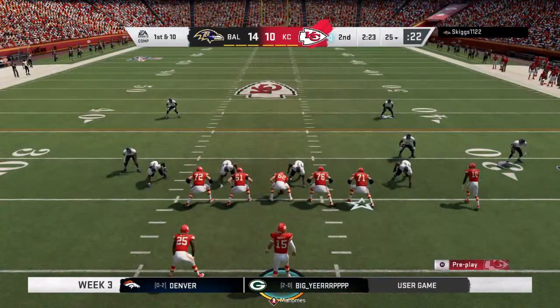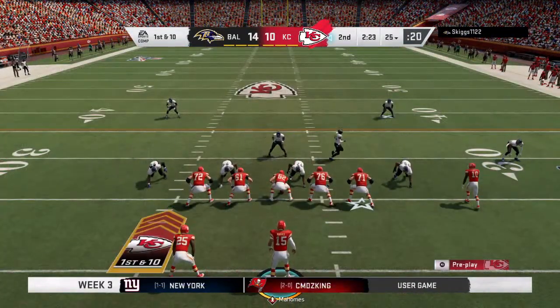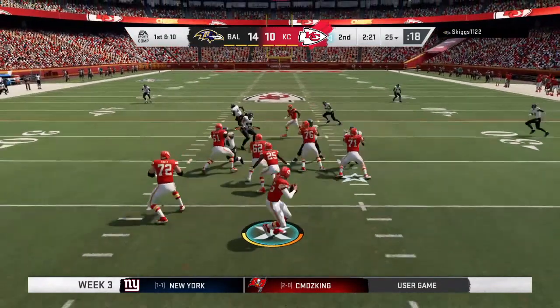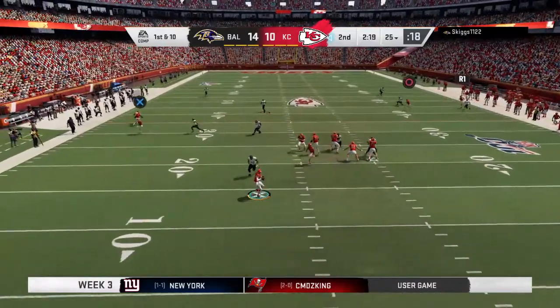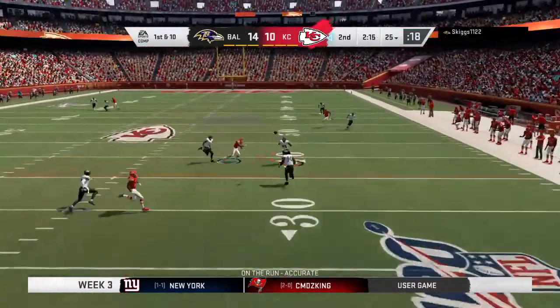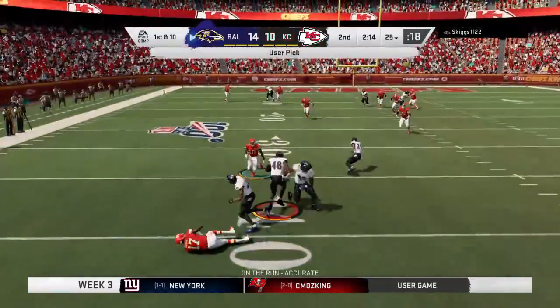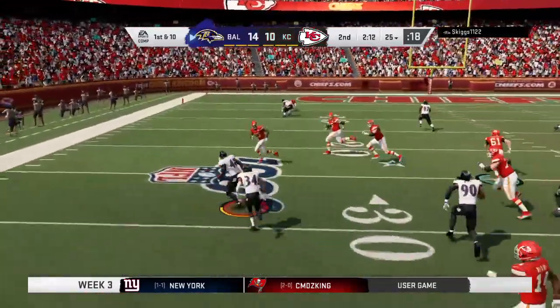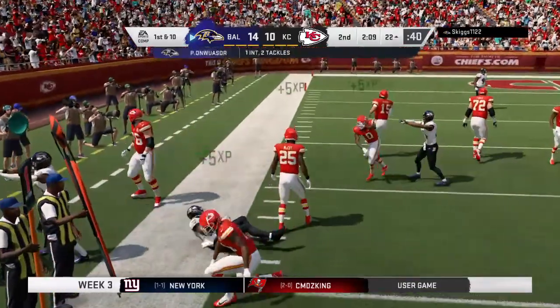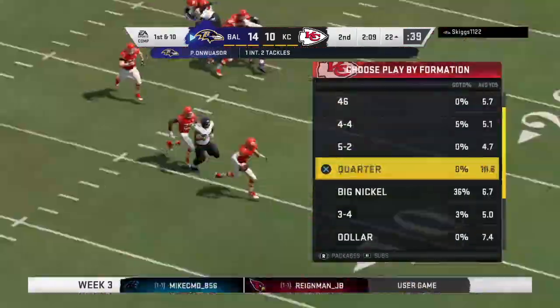The KC offense out of the huddle, ready for their next drive. And after the field goal last time, let's see what they can get here. And at least they got points out of the last drive, Charles. I've never met an offensive coach that didn't want a drive to end with a kick. Mahomes wanted into a double team, and it's intercepted. Picked off by Patrick Onwuasor. And this one will be brought back to the 22.